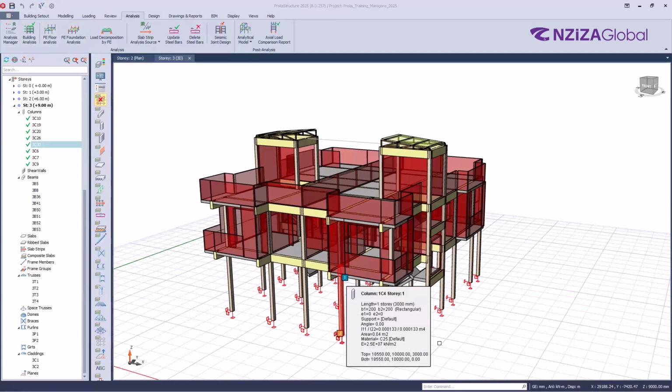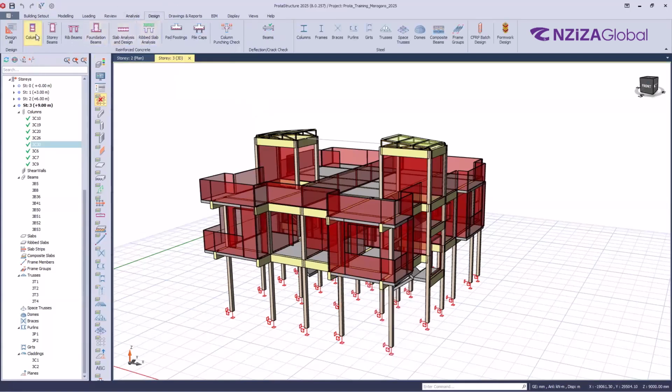So a question from A, B: if we need to reduce column cross-section, we have to redesign in the model and then run the analysis. Yes, that's how we can do it. You can do both. Let me show you.